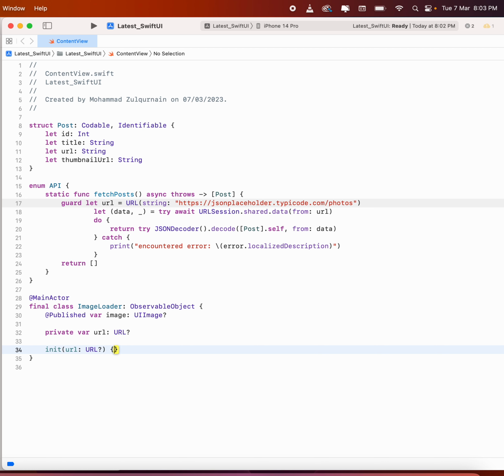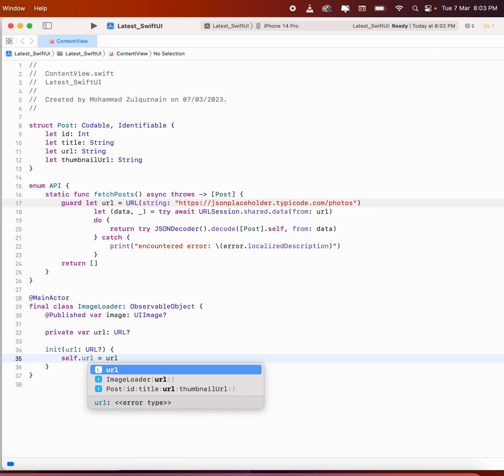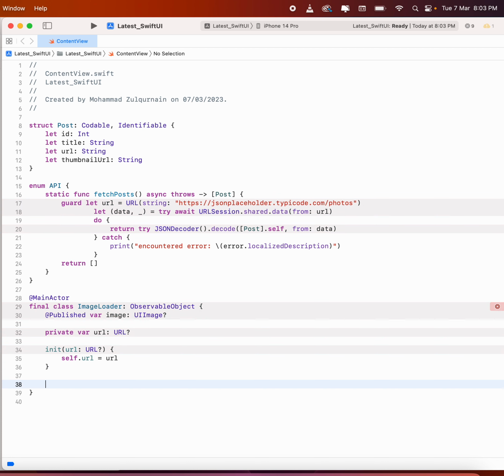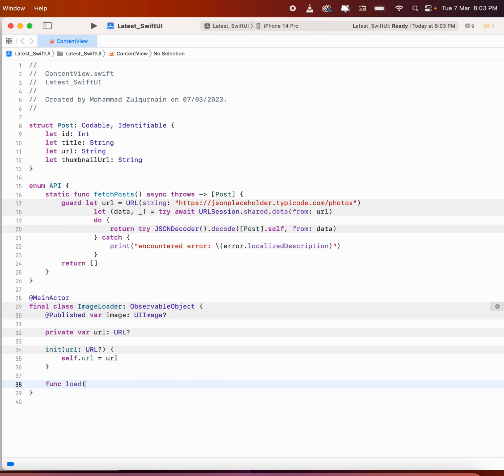Basically this will be optional, and so it will essentially populate URL, and then I will make use of the load function.